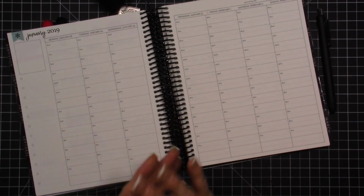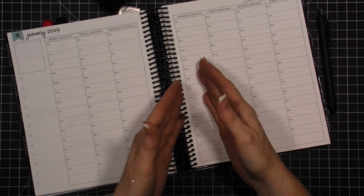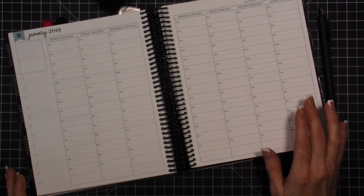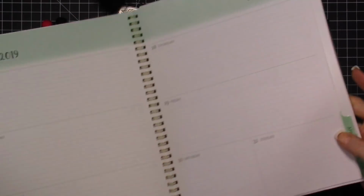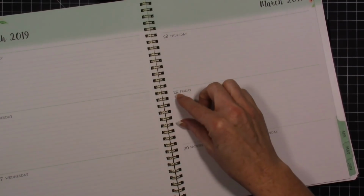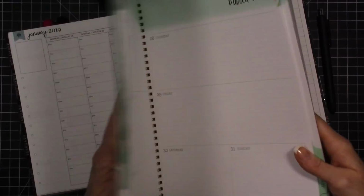So originally, 6 years ago, I had found a planner that kind of had this layout, and I loved it. I fell in love with it, and I went to get one the next year, and they didn't have it. All they had were planners that looked like this. So the weekly spread is this way, and I hate this type of layout for life stuff, okay?